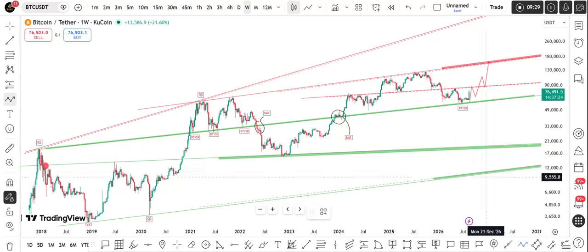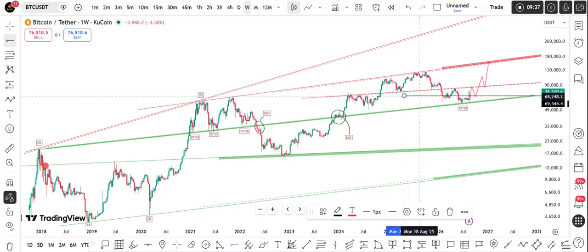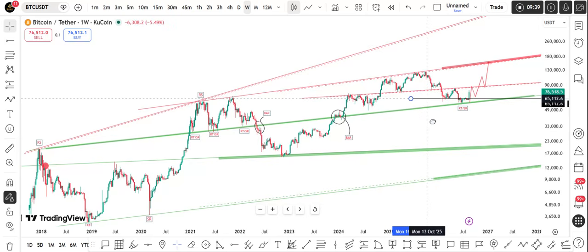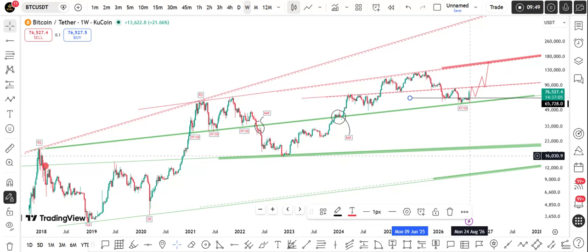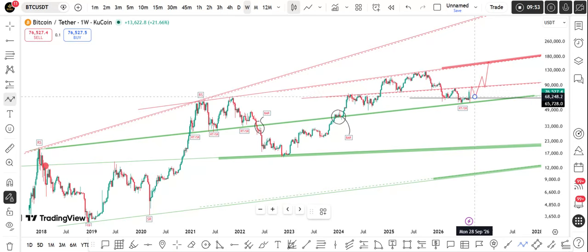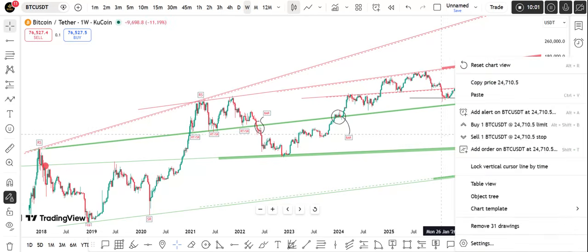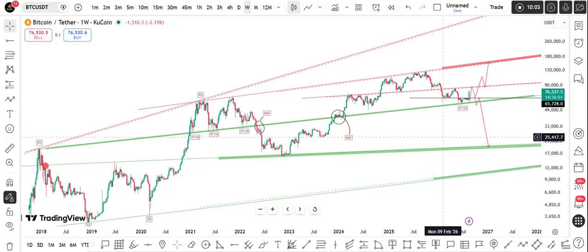Or option B is that when we return here and we break out from this structure, let me put that structure. So there is a structure here. It's a clean structure here. So if we return and we break 165 from there, then 165 will take away the ascending trend line, retest it, then return price into 20,000. So I don't expect us to break out from there.